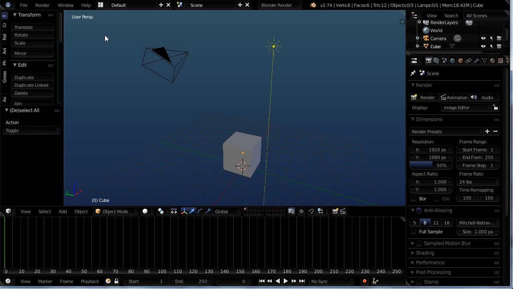Now I want you to know that these windows are not permanent. You can eliminate them, you can add them, you can rearrange them. These are just the ones that Blender thought we'd need by default again. So what windows do we have? Well, first thing we should answer is we actually have 5 windows here.